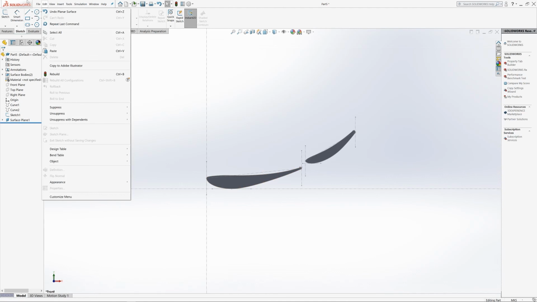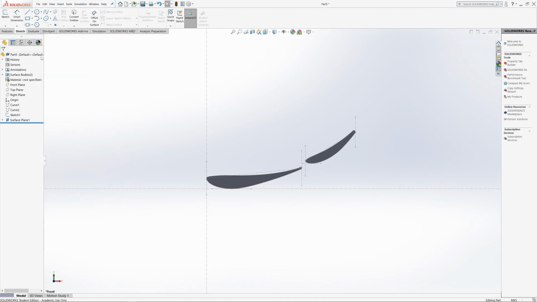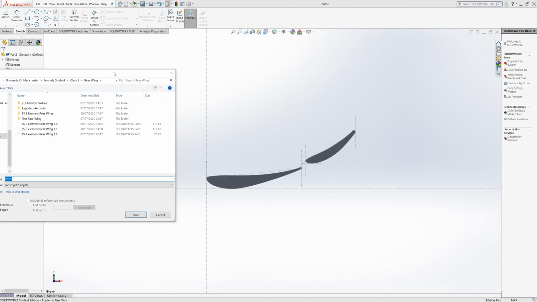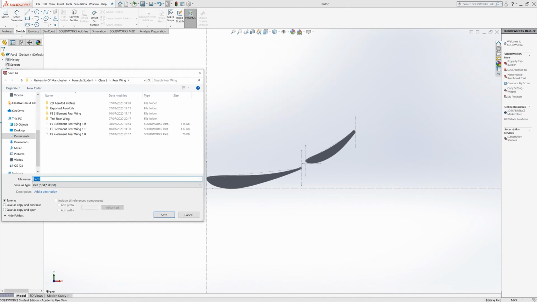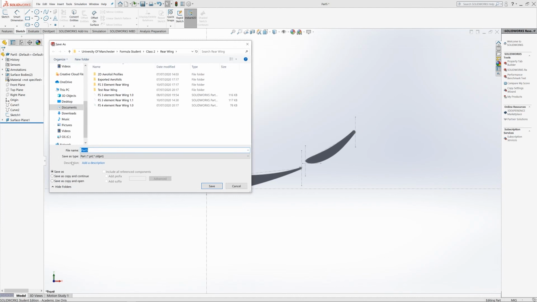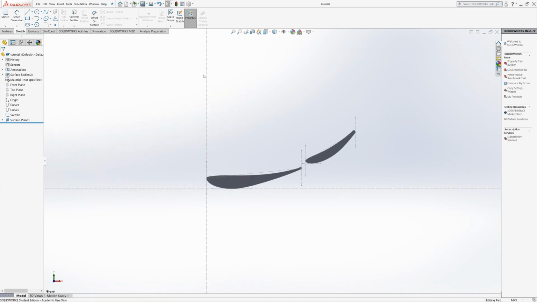So we'll head to File, hit Save. Of course, if you had a triple element wing, you'd just do the same again for that third element. Just copy the whole process over again. So I'm going to say this is tutorial. Have the part file saved. Just save it as a part file in my directory. Just for reference, if you need to go back and change anything, you can just go back to sketch 1, do your changes, make a new sketch and then convert entity into that new sketch, and then make your surface. So I've saved it as a part file.